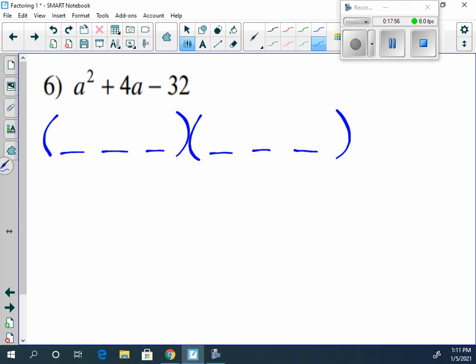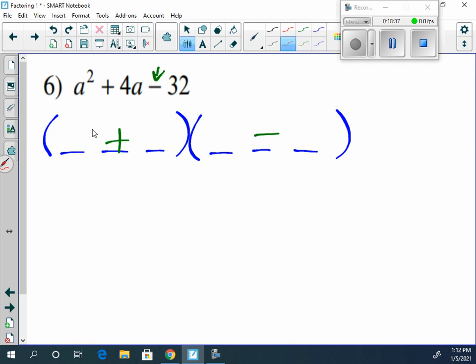So we have step number 2 done. We can move on to step number 3. The third step is to check the signs. If the constant term, or the third term, is negative, the signs are opposite. Because if it's positive, the signs are the same and they match the sign of the middle term. If the constant term, the third term here, is negative, the signs are opposite. One's going to be positive, one's going to be negative. Now, there's not a rhyme or reason which one's positive, which one's negative. We just plug it in. Because again, the last step, step number 5, is to check it. And we'll see if the signs are correct. If not, we can change it.